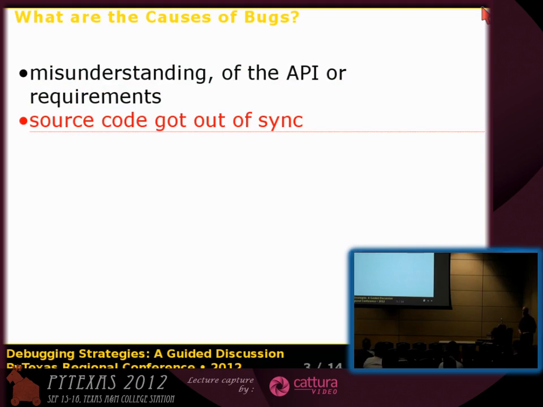Maybe the source code got out of sync. The code was working, he changed something, and now the function and the caller of the function don't agree on how to pass the arguments. And so that introduces a bug that you may not find until that code is invoked. That may be a programmer who's harried, very, very busy, or just neglected to take care of that detail.